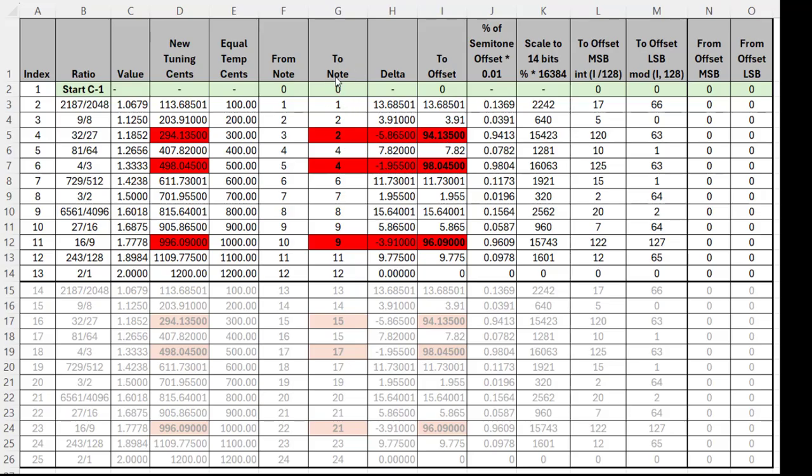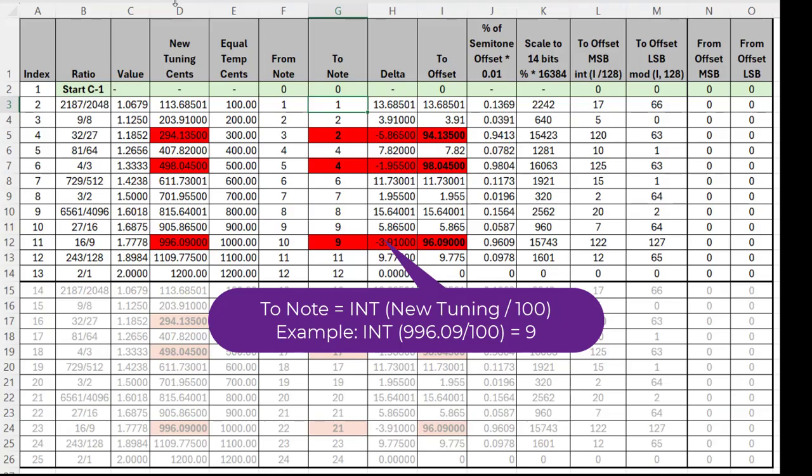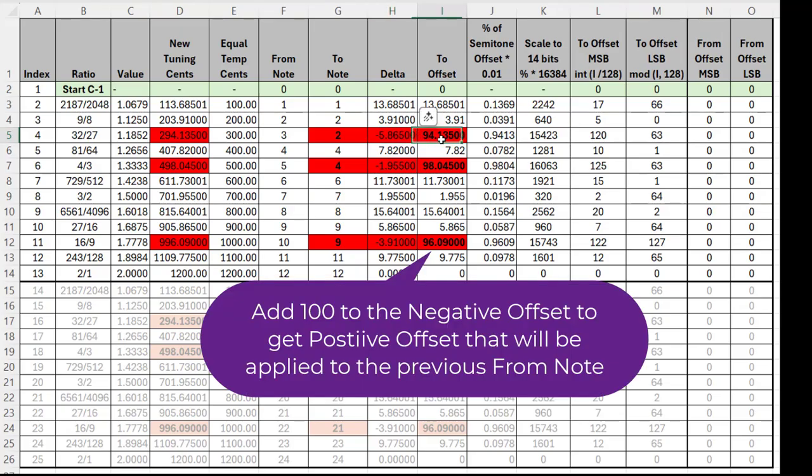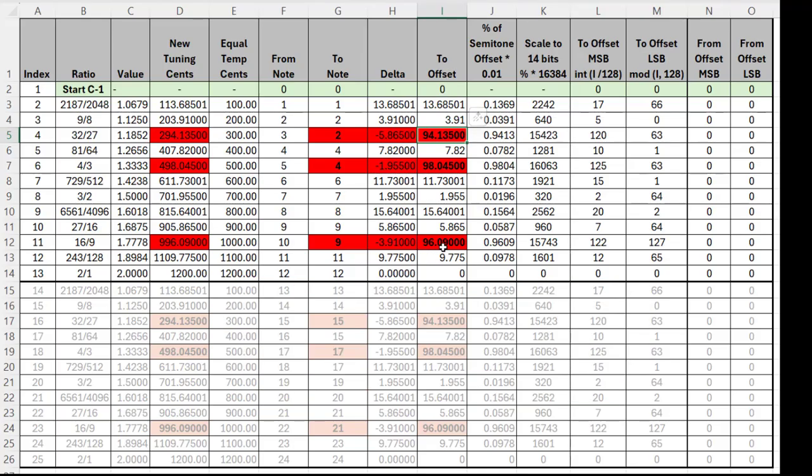And an easy way to get your two note is to simply use a formula. Take the int value of your tuning and divide it by 100. That'll throw away the remainder because we're not doing any rounding in this operation. And that should give you your two note with the offsets, which again all have to be positive. If the offset was negative, I just add 100 to that to get the positive related offset. Those offsets have to be turned into percentages, multiplying by 0.01, and that'll get you a percentage. And that's going to be the percentage of a semitone that's going to create the tuning for that tuning slot.